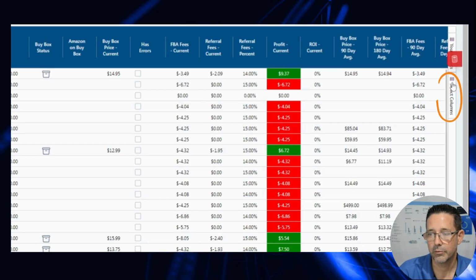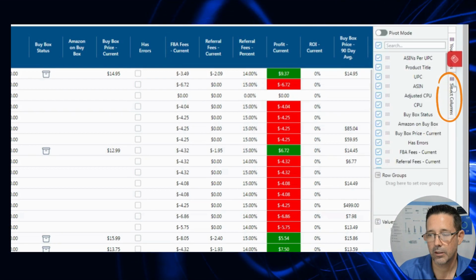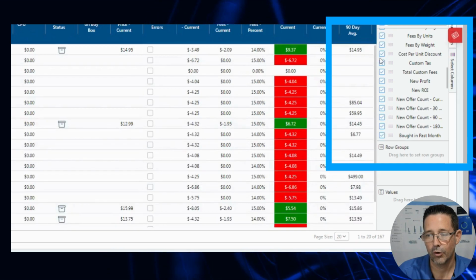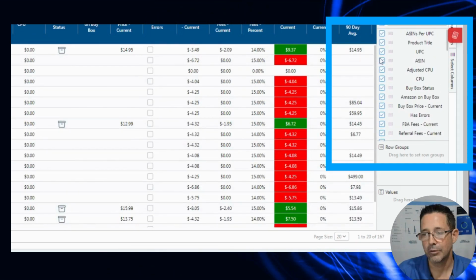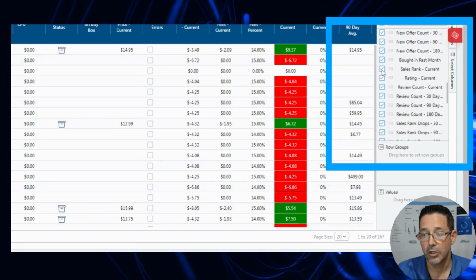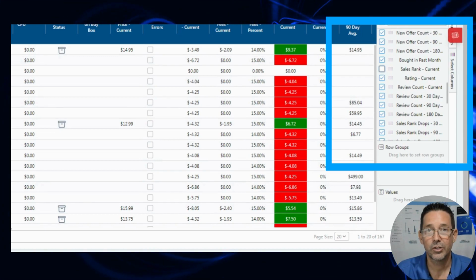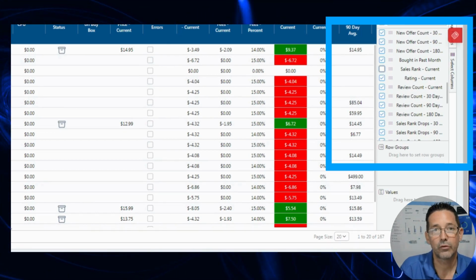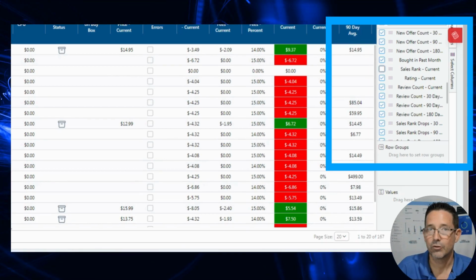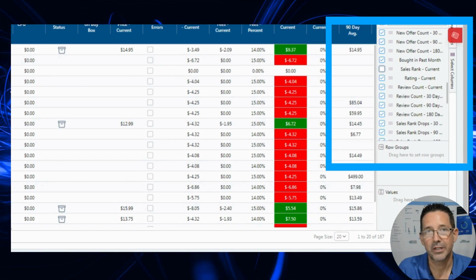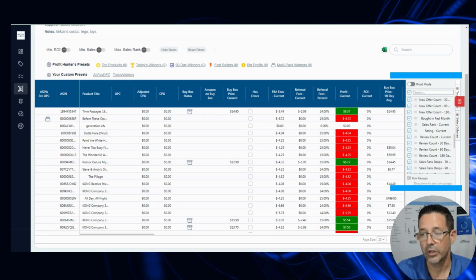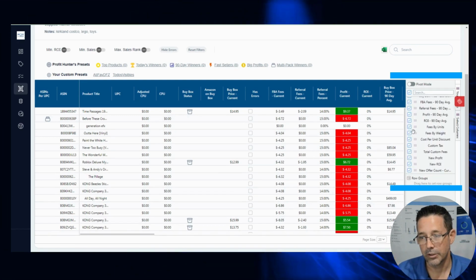You go to this right menu where it says select columns, and you have all of the columns. You can switch all off, you can switch all on, or you can select which columns you want to find. Remember, we have more than 54 data type columns, so learn each and every single data, why it is important for you, when it is important for you, and apply different strategies, different layouts customizable for you when you need some data. Also, you can reorder the layout of the columns with these little gray dots.